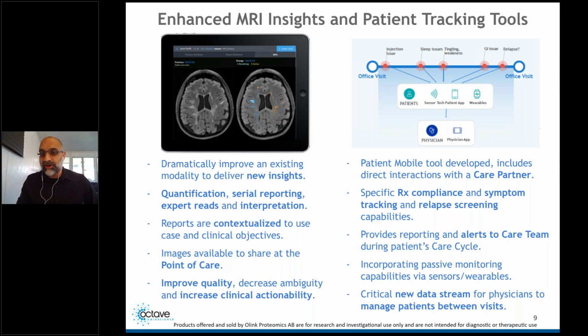For our patient tracking program, we've developed a patient mobile tool, and this mobile tool allows for specific therapeutic compliance tracking. As an example, patients with MS are often on injectables that they have to administer multiple times throughout a week. And so there is the ability for a patient to track that, also symptom tracking and relapse screening capabilities. And notably, our patient mobile tool has direct interactions with a care partner who's an MS certified nurse that interacts directly with the patients. We also provide reporting and alerts to the patient's care team during their care cycle.